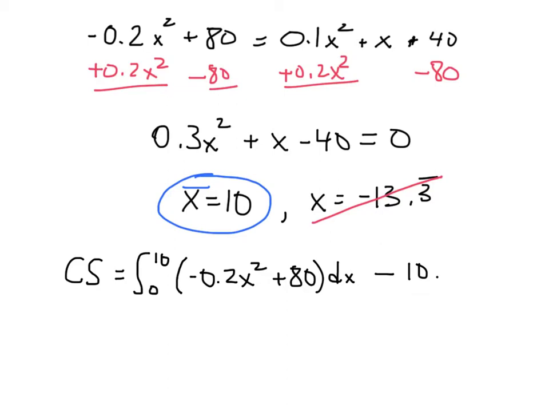Now, you're probably thinking, where in the heck did I get 60? I don't blame you because I didn't show that. So let me go ahead and show that real quick. The equilibrium quantity is 10, and it turns out the price is 60. But let me go ahead and show you how I got that. I take the x equals 10, and I plug it into one of these equations. So I'm going to plug it in up there to negative 0.2x² + 80.